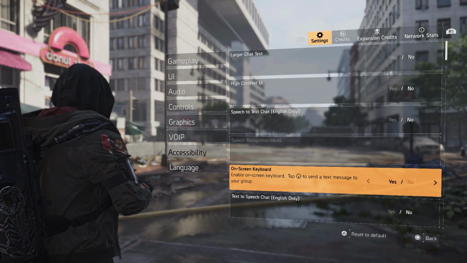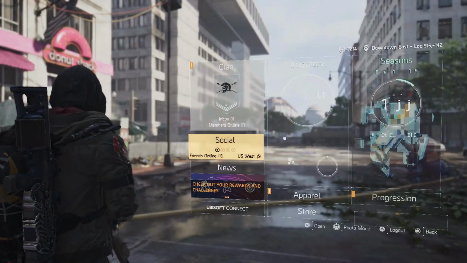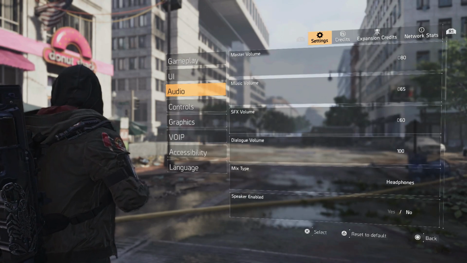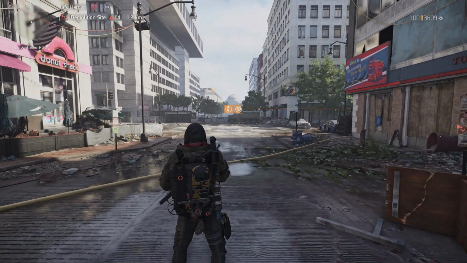If you want the on-screen keyboard, so you could just hit down and then be able to chat with your teammates, that works good there. But besides that, there's nothing really else you need to worry about here. But these are the main settings, and most of those settings work for PlayStation, Xbox, and PC.